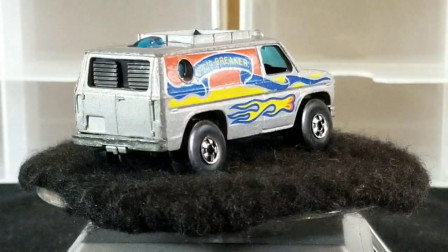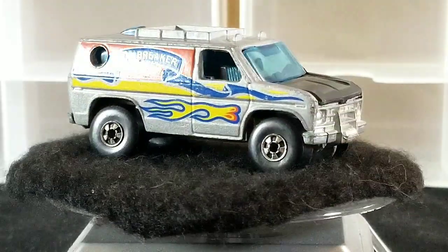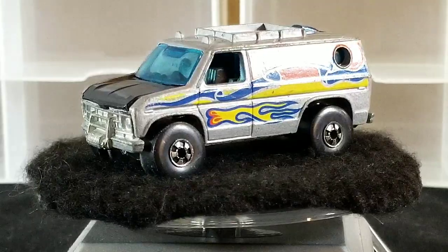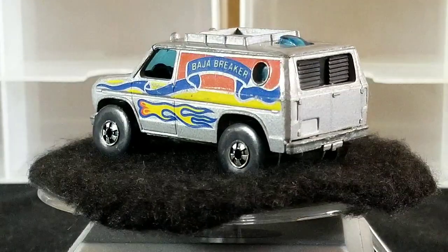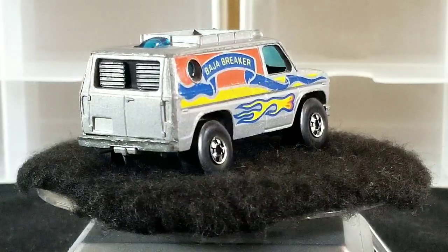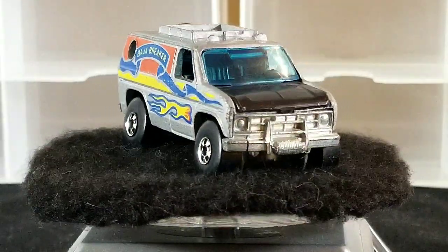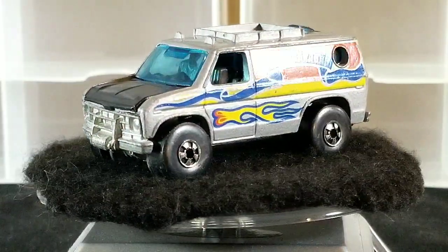The gray 1978 release is the only version with two separate windows. The gray 1978 version with a single window is more difficult to find. The Baja Breaker has been issued in the following versions. So according to this info I got from the Hot Wheels Wikia from the fandom site, the gray 1978 version with a single window is more difficult to find, which is the one that I have on the turntable now. I'll show a few pictures of the original tooling with the two separate windows in the back right here.